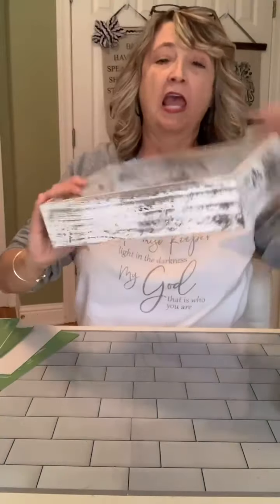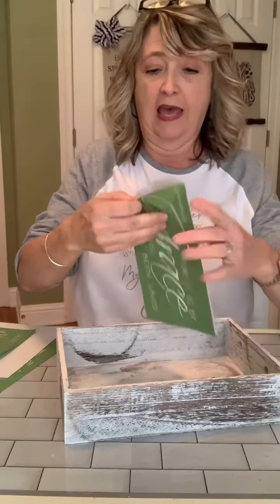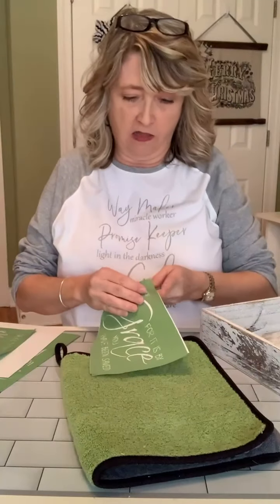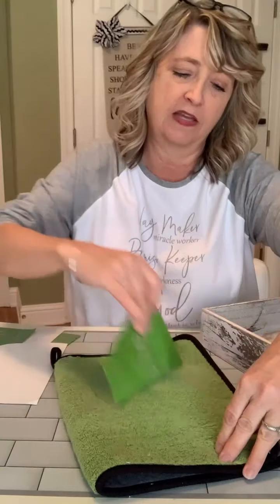Here's the next tray. What I did before I came live was put one stencil on it using white chalk paste to give it a shadow effect. I'm going to pick everything up so you can see — it's hard to see into these deep trays. I'm going to use my little fuzzing cloth from Magnolia. These green stencils are really sticky, so it's good to fuzz them — it makes it easier to get them up without stretching them.